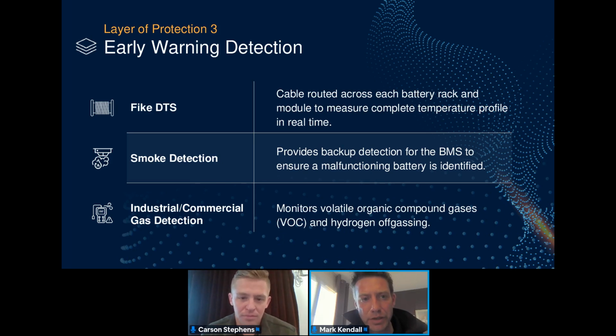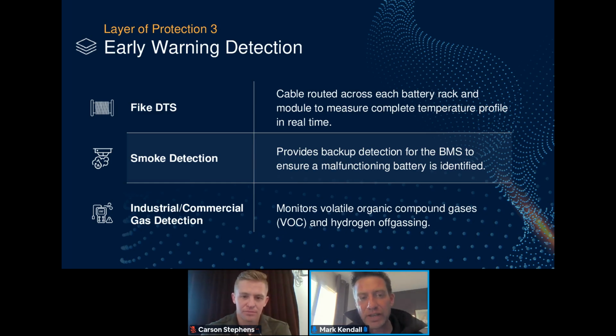Now, again, when we look at a thermal runaway event, we have a number of tells, a number of signals that something's going on. It's an exothermic reaction. So one thing that we can look at is the heat. Now, again, a lot of this depends upon the application and really the makeup of the battery itself as to how these can interact with each other and how you would apply them.